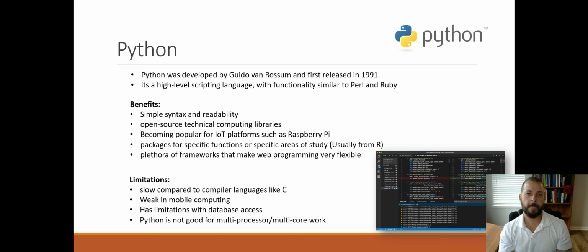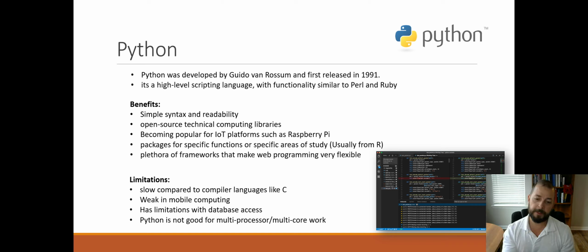It's been around since '91. It's what we call a high-level scripting language. It has a lot of functionality that's similar to R, Perl, if you've heard of that, and Ruby as well. The syntax for working with Python is really easy and readable. People can get into this language pretty quickly.